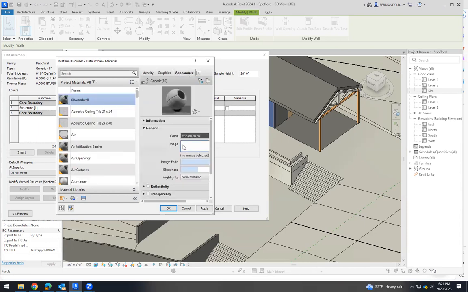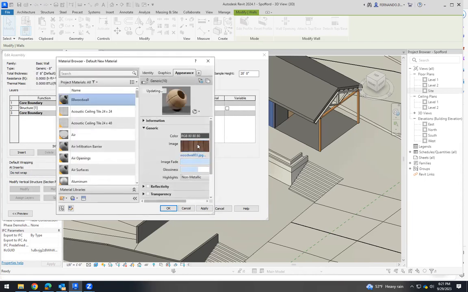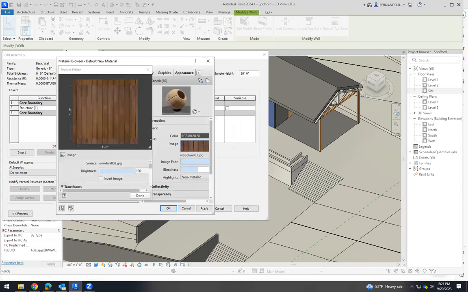In the appearance, I'm going to select one of the wood walls that I have downloaded from the home page. And now by default, we have a 1x1 sample size.